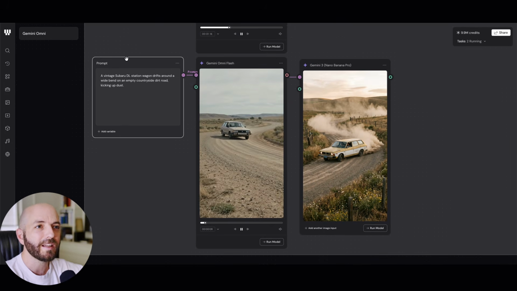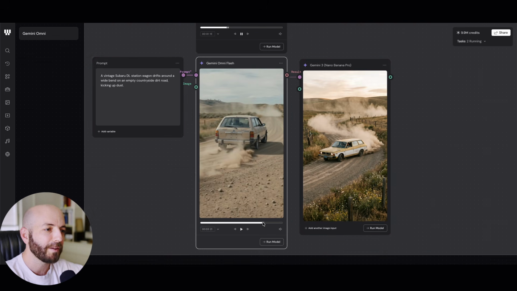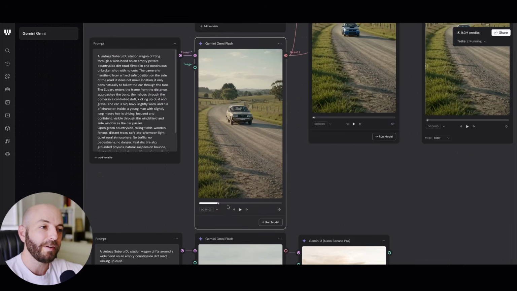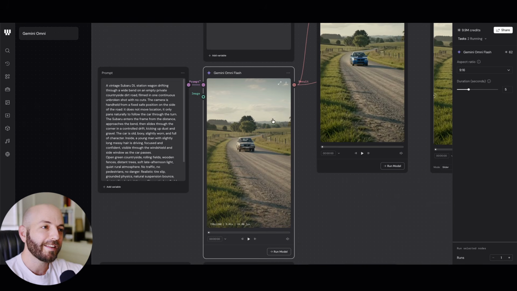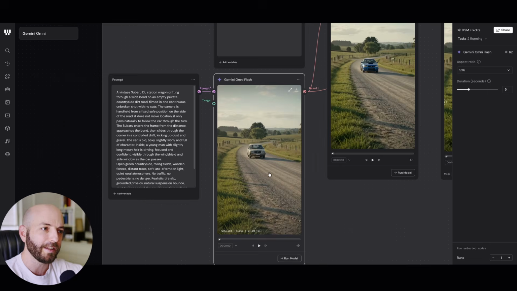And I also connected the same prompt to Nano Banana Pro, because if we will take a look at the first frame here, we will see that this is very, very similar in the look and feel. Till I used this model of Gemini, I was a big advocate of never doing text to video. But I have to say that if you like the look and feel of Nano Banana and you are going to do very detailed prompting, you will get an image that is very similar to the first frame of Nano Banana, in my opinion. So I'm not saying you should do text to video all of the time, but I would experiment with that.